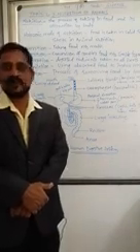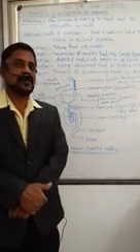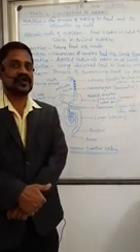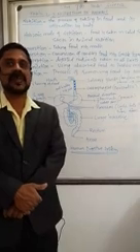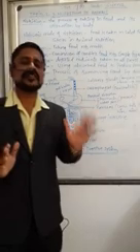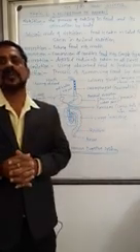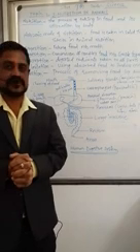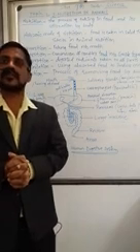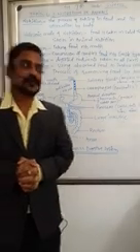I am your teacher Atul sir, and today in standard 7 science we are going to start lesson number 2. The name of the lesson is nutrition in animals. Actually this lesson is the extended part of lesson number 1. In our lesson number 1 we learned about nutrition in plants, and in this we are going to understand nutrition in animals. So let's begin the lesson.